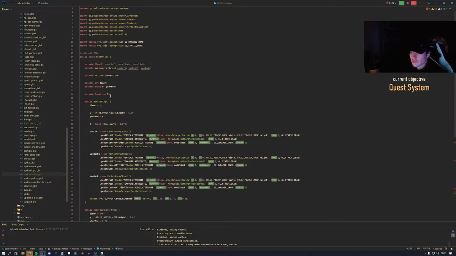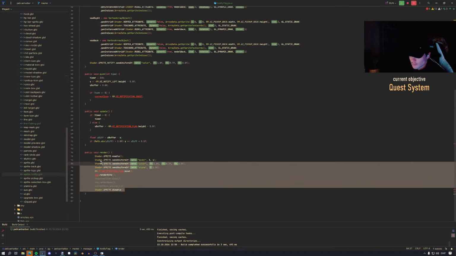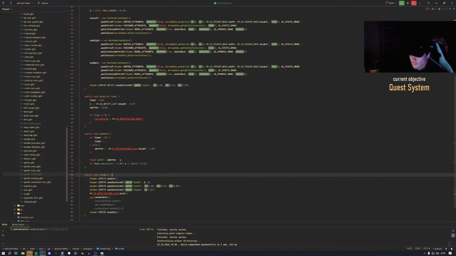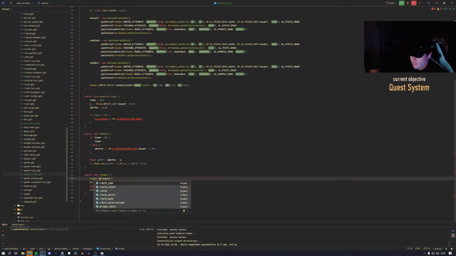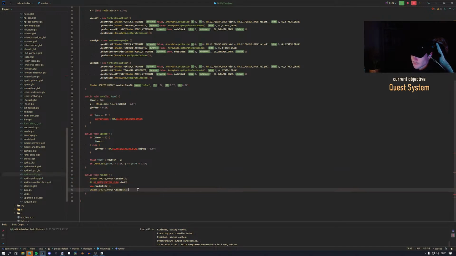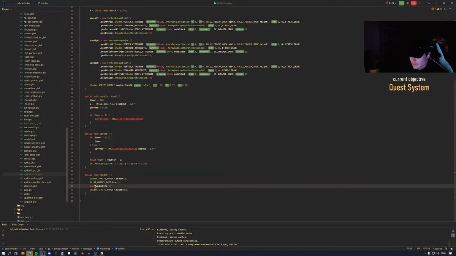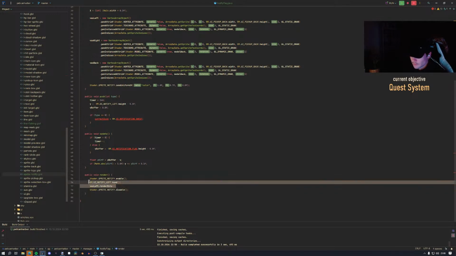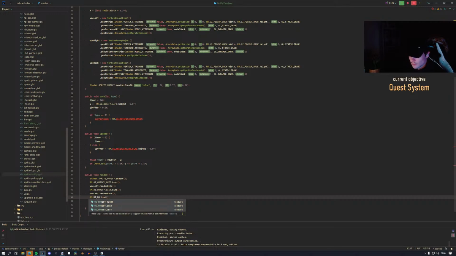Current icon, I can completely remove because we don't need the icon. Sprite, I'm not using the sprite anymore. sprite.notify enable, sprite notify disable, and then we will have UI notify left.bind, VAO left.render, and the same thing for UI notify back and UI notify right.